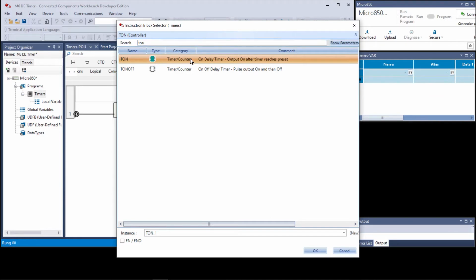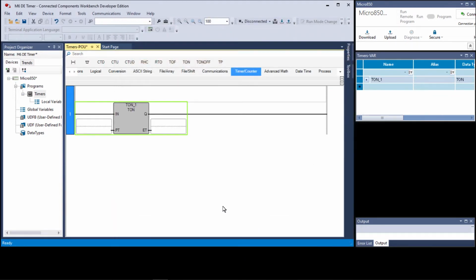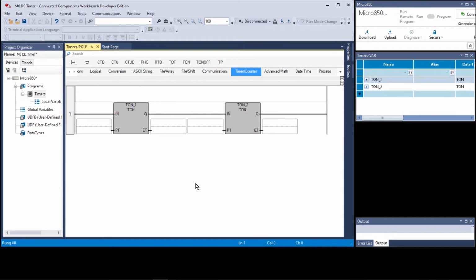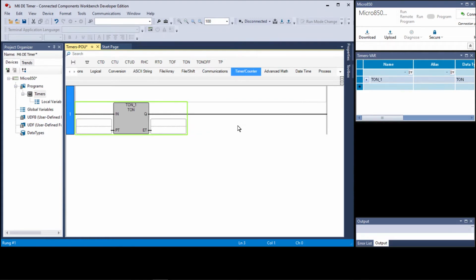You can also name it right here. So we'll leave it TON1. It gives you, notice it says instance. Okay, we'll just keep the default name. Okay, now you have a TON. This is the same thing you would have realized if you grabbed it from up here, with one exception. It comes up TON_2. It knows you have a TON_1, so it automatically gives you the next incremental numerical name. I'm going to delete this because I don't want that in there.